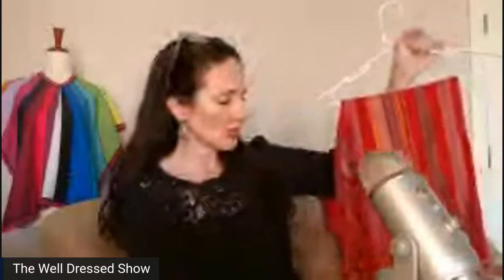But I will wear them around the resort, around the beach, just to go grab something to eat in. So this is another day's. This is another pattern, but I like it with those shoes. So it's a go. So now I have four outfits just like that. They all match the shoes.